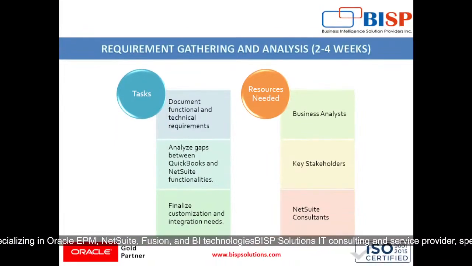Then requirement gathering and analysis, which will take around 2 to 4 weeks for the same. So the task is to document functional and technical requirements. Then it will analyze gaps between QuickBooks and NetSuite functionality. Also it finalizes customization and integration needs. So resources needed for the same are business analysts, key stakeholders, NetSuite consultants.